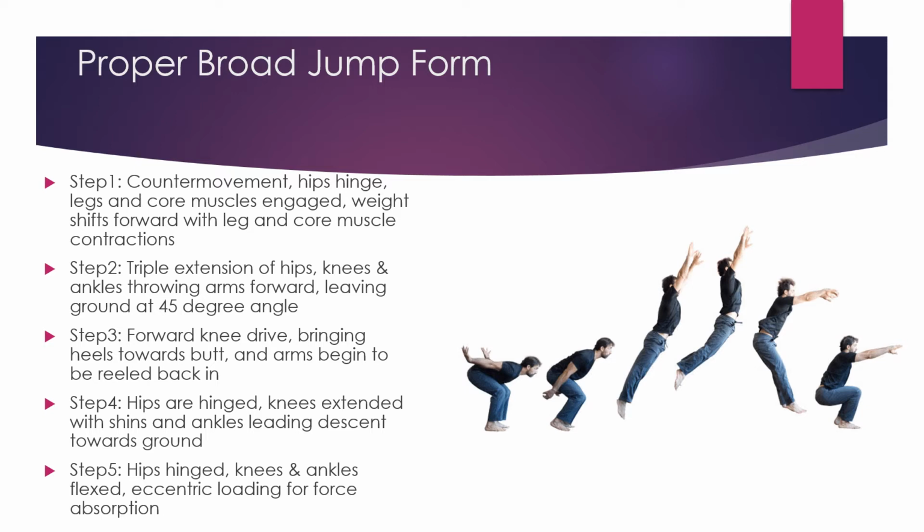Arms begin to be reeled back in once you're at the peak part of the lift, kind of returning back towards the ground. Your hips are hinged again, and your knees are extended with shins and ankles leading descent towards the ground. Your hips are hinged still, and knees and ankles are flexed with eccentric loading for force absorption.